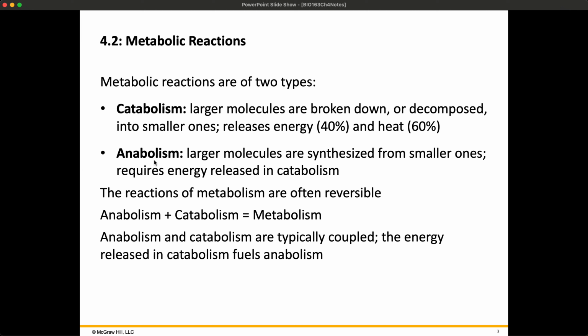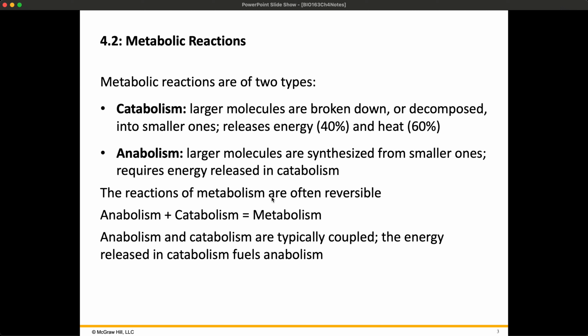Anabolism is the other way around. You're making larger molecules from smaller ones. So this is when we're doing things like taking monomers and creating polymers. That's, I think, a chapter 2 topic, looking at amino acid monomers and turning them into polypeptides, your protein polymers. If any of those terms were going over your head, go ahead and pause this video and review that, because we're about to jump into it a little bit more.